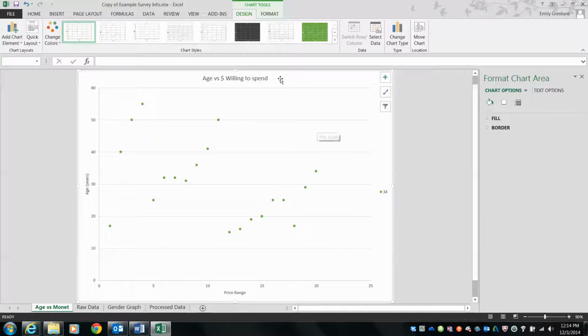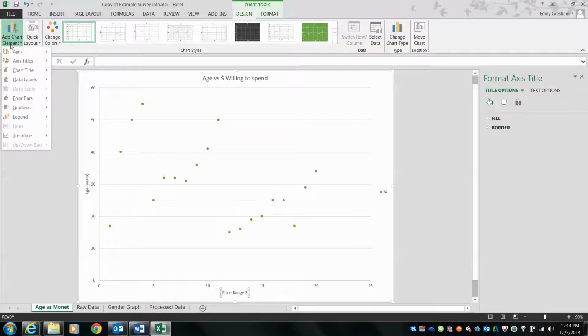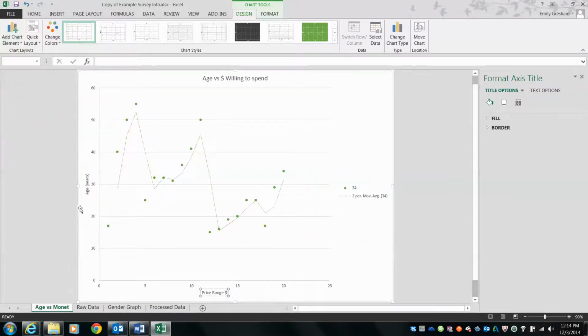Okay, so I got my axes titled and all the other stuff on here, and that's where we go here and add a chart element if we need to put something. So for example, if you actually had linear data or exponential data, you can put where it shows the trend on where it's seeing, and it'll actually calculate the trend on it.